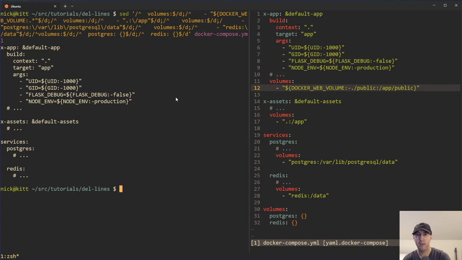Now, this is at least a little less brittle than the line numbers because if I add a new argument here, or maybe I decide to put Redis before Postgres or something like that, everything is still going to work, which is kind of nice. But maintainability-wise, this is a little bit hard to read, right? Especially since we only deleted what, one, two, three, four, five, six things, plus the lines there.